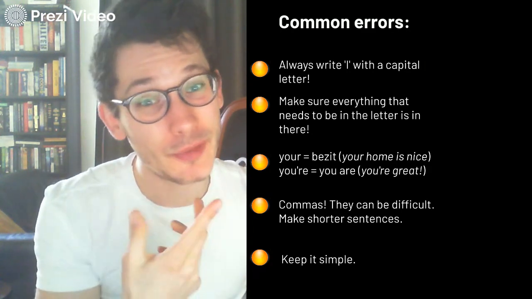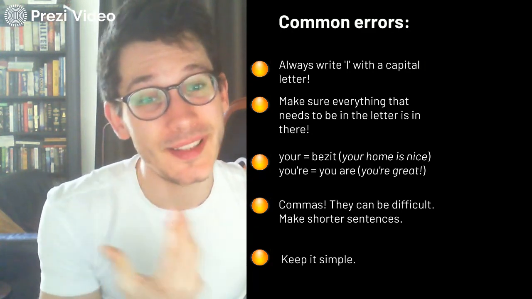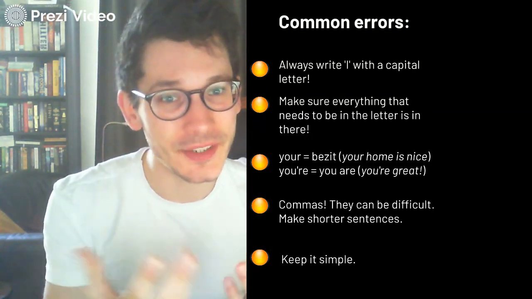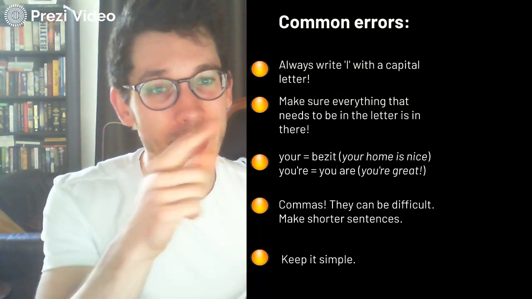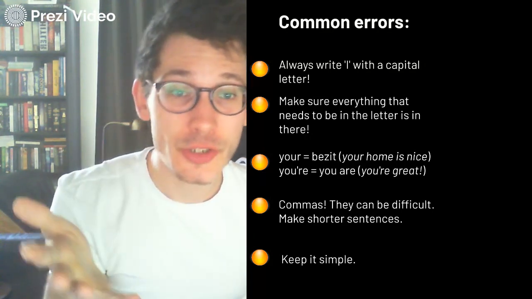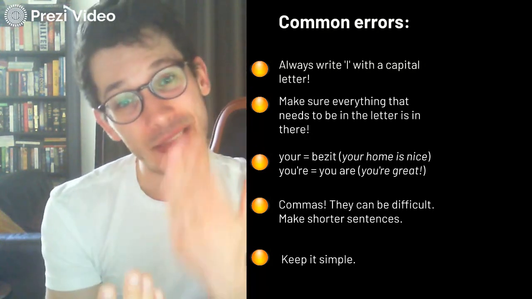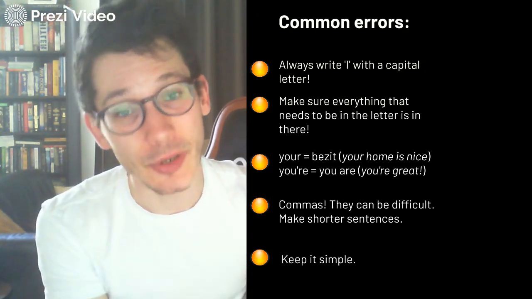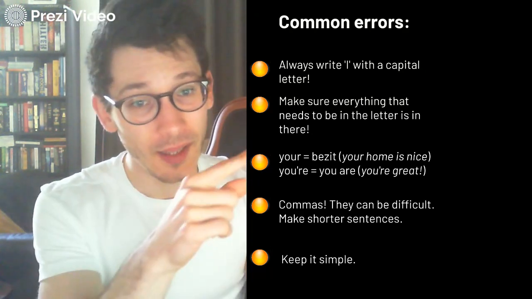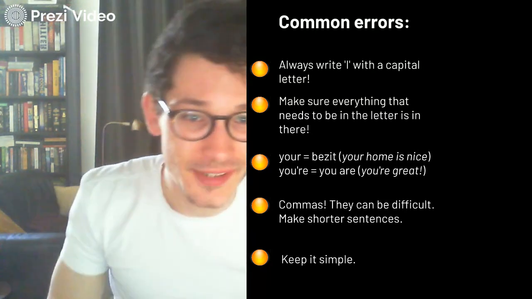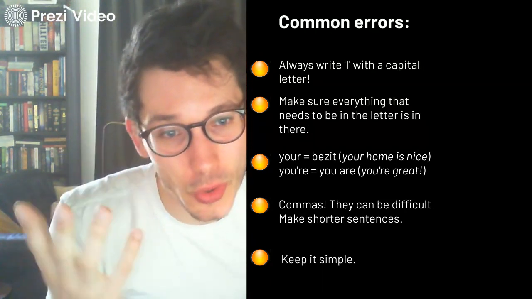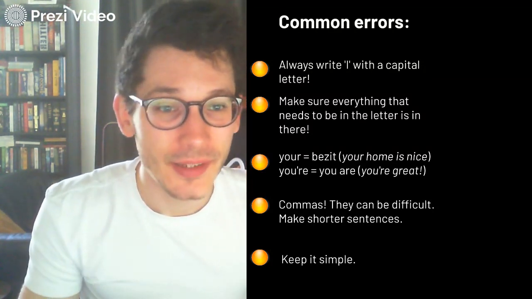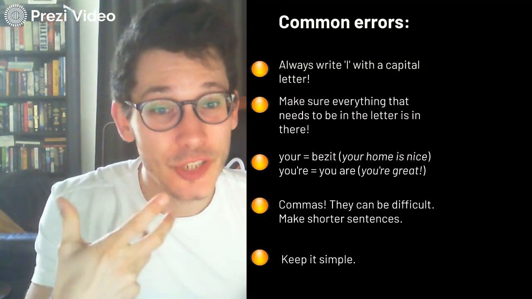Sometimes I notice that people have just not taken their time, have not read the assignment carefully, and not everything that's in the assignment is in the letter. So make sure when you are finished to read the assignment one more time and then read through your letter to make sure that everything that needs to be said is said by you. Okay? This is a mistake I see a lot, and you see it on the internet a lot as well. It's a difference between your and you're. There's two different ways of spelling it. You've got your, which is possession, bezit.